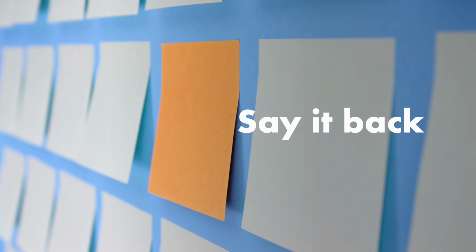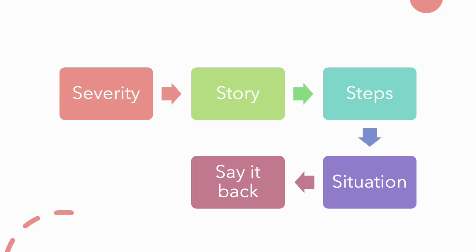For a stable patient who the receiver knows well, for example for consecutive night shifts, this may be very brief. A simple statement that the receiver affirms the handoff might suffice. To summarize the 5S again, first S is severity, second S is story, third S is for steps, and fourth S is for situation, and finally the receiver has to say it back again and ask clarifying questions.